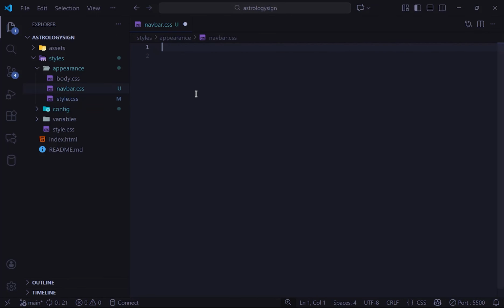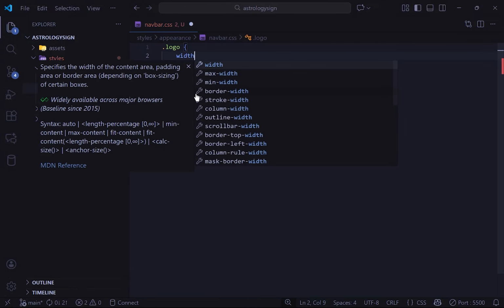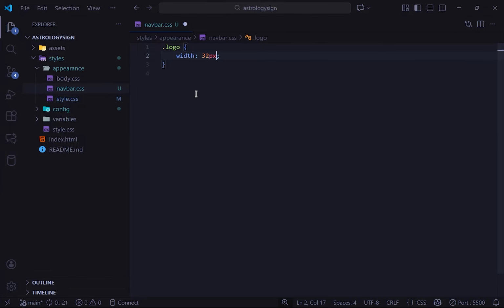The first thing we want to do is edit our logo. I want to make our logo with a height and width of 32 pixels. Now, I prefer doing it height-wise. And the good thing is that with SVGs, most of the time it doesn't matter if you select the height or the width. But that means that if your SVG has a set ratio from when you designed it, then that ratio should scale automatically with it.